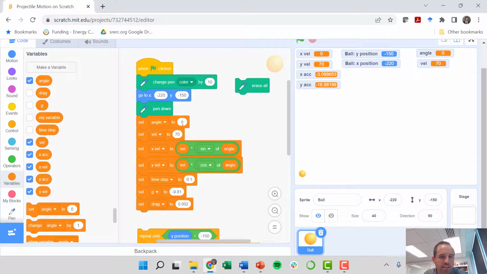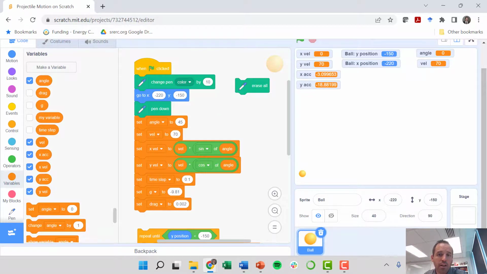Let's try it again. Let's try setting a launch angle of 45. So 45 is halfway between 0 and 90, so this should give us equal components of x velocity and y velocity. Let's make sure it does that. So I click there, and it takes my 70 and says, okay, if I had a launch angle of 45 with a launch velocity of 70, that's going to break it up into 2 equal parts, x and y, each at 49.5 meters per second. So that looks good. We're just checking to make sure our code makes sense.